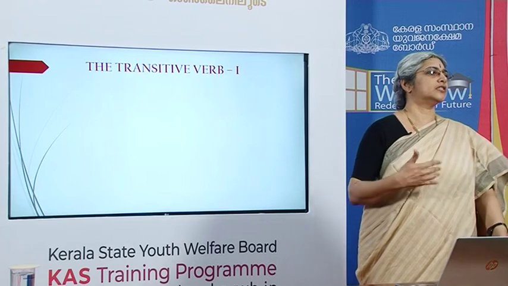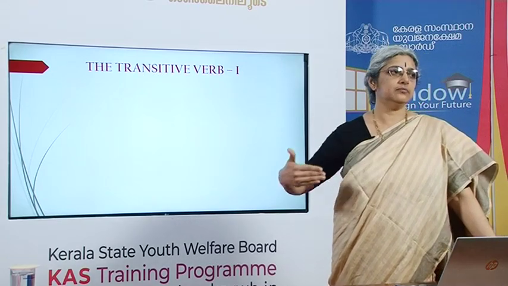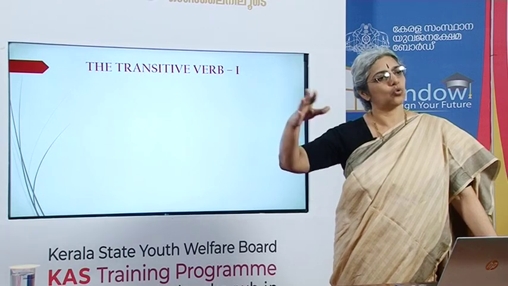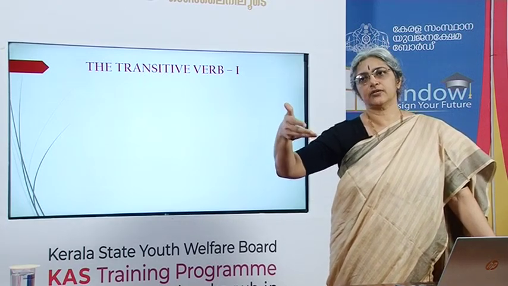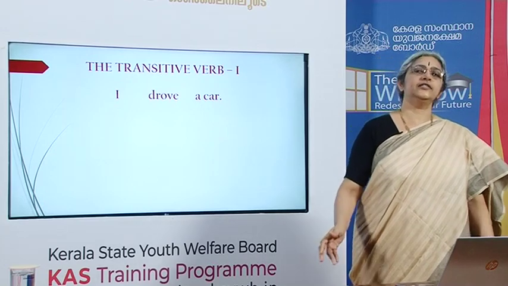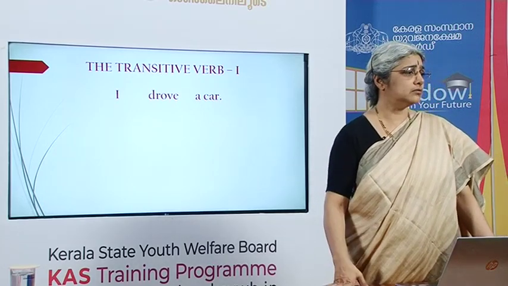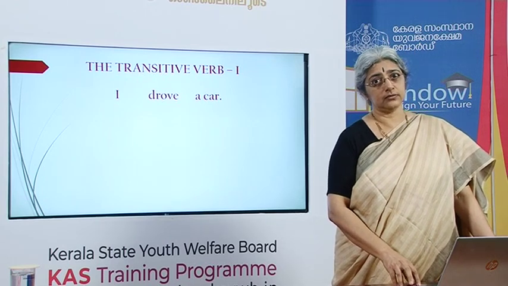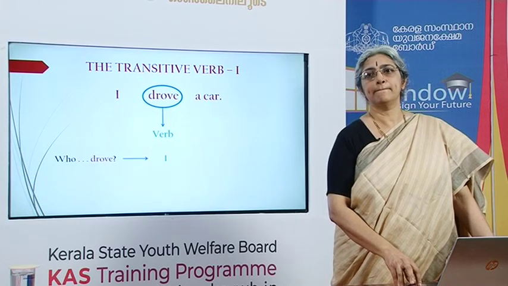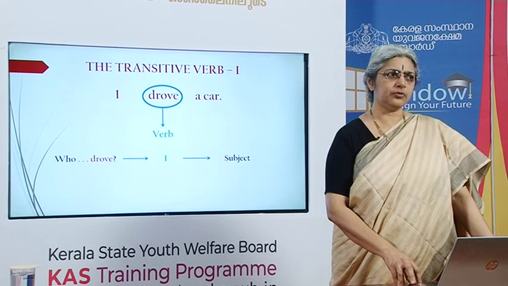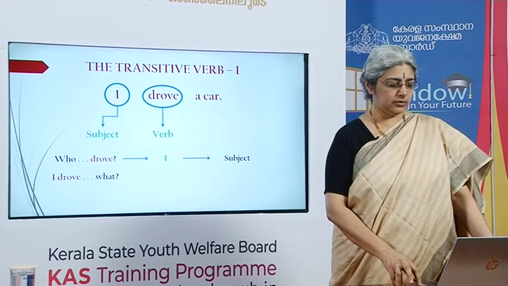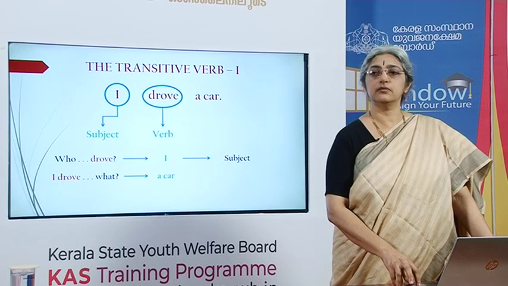Now, we need to know the different types of verbs. The logic of it will come by and by. I shall introduce you to a couple of transitive verbs. Transitive means to pass over, to move, to show the effect of the action moving from the subject to the object. So, that is a transitive verb. So, how do you identify a transitive verb? I have a sentence for you, I drove a car. We can identify the verb first, drove. So, who drove? I drove. So, what is that I? Subject of the sentence. Then you ask the very important question, you put the subject and the verb together and you ask the question, I drove what? I drove a car. So, what is a car?